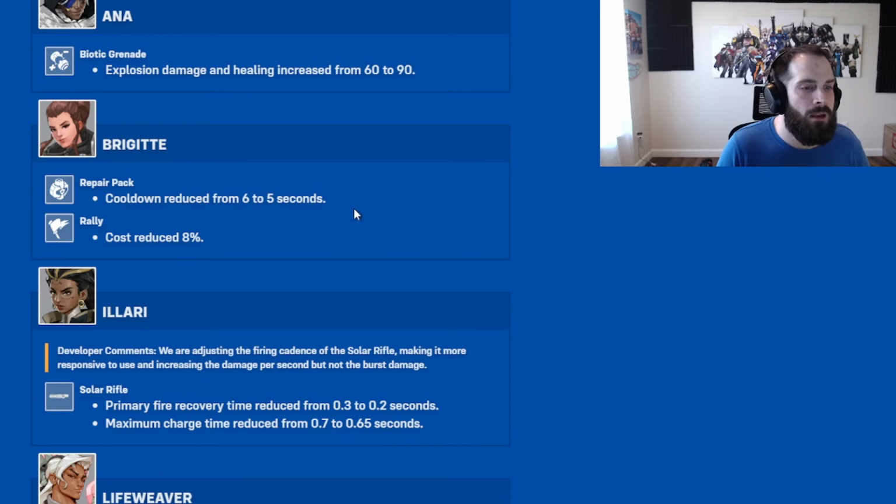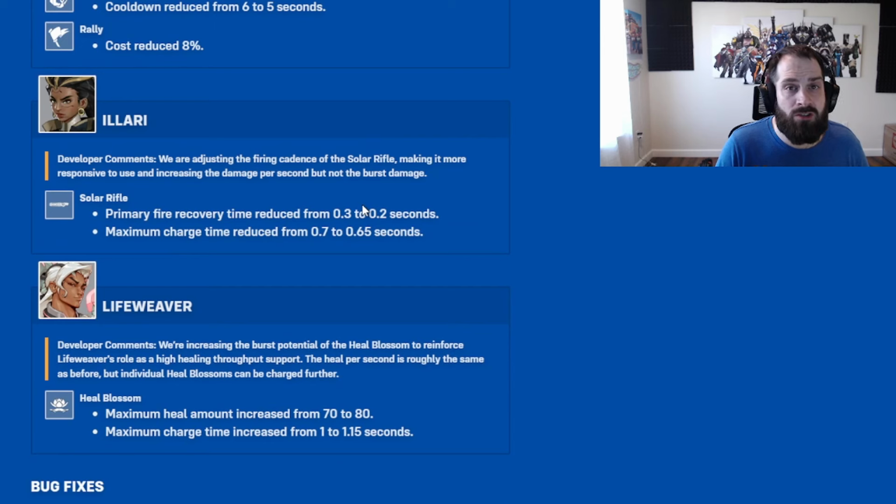We'll see. Illari is a hero that has been struggling tremendously in the meta, and they're trying more and more to tweak her to make her better. So more of a buff here for her. Her primary fire recovery time is reduced from 0.3 to 0.2 seconds, and her maximum charge time has been reduced from 0.7 to 0.65 seconds. Some tweaks here. Maybe it makes her a little bit better. We'll see how it pans out. I still think she's like a D tier support. We'll see if this bumps her up a little bit, maybe to C tier. I don't know, but we'll see.